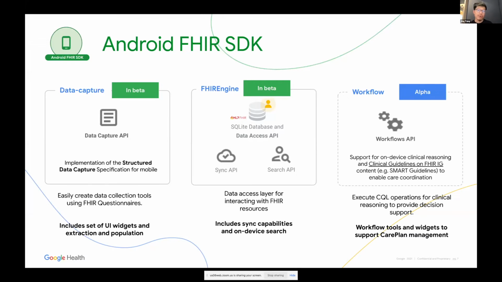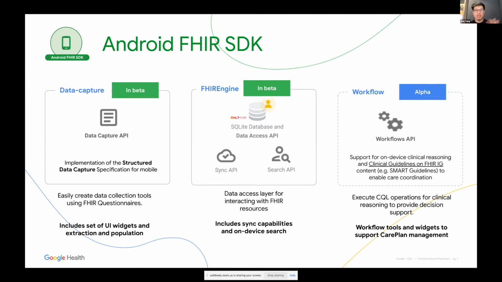So you can imagine a configuration where you use FHIR Engine and then use the data capture library on top of that to create the UI, or maybe you use FHIR Engine, but you have your custom UI components, and that's okay. Or you can have a configuration where you actually use the data capture library to use FHIR resources, but you may or may not actually save that in FHIR Engine. You may have a different sort of storage on device or online. So that's all up to you, and that's kind of the point that I was making earlier on.